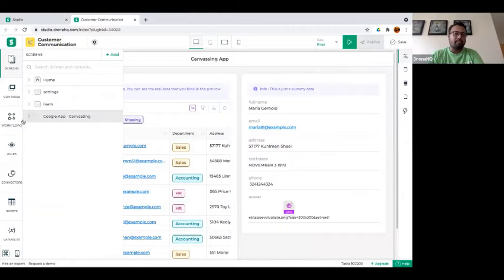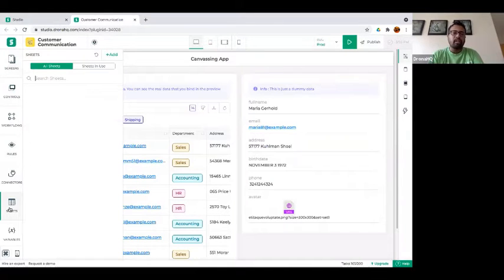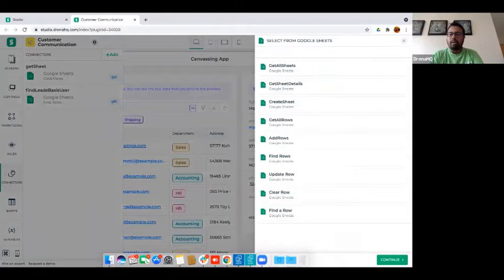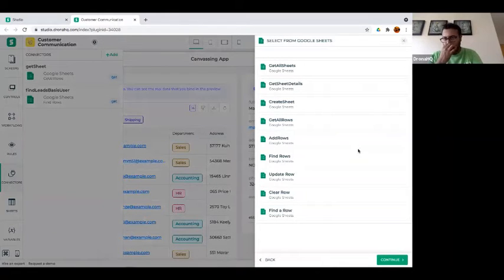As the next step, we're going to connect this to the data. To do that, we switch into the connectors and look up Google Sheets. My account is already in, so I'm not going to re-register it.